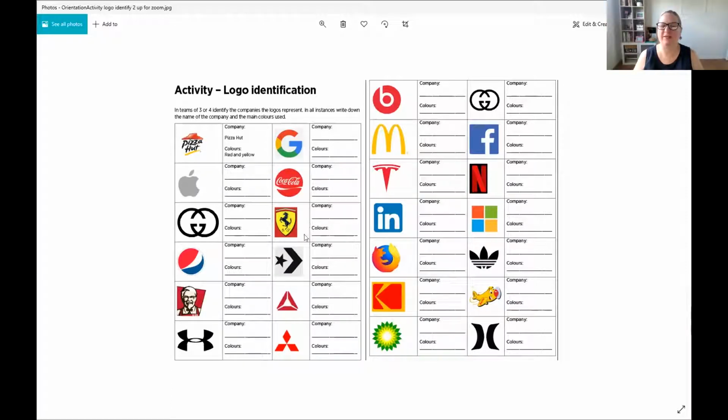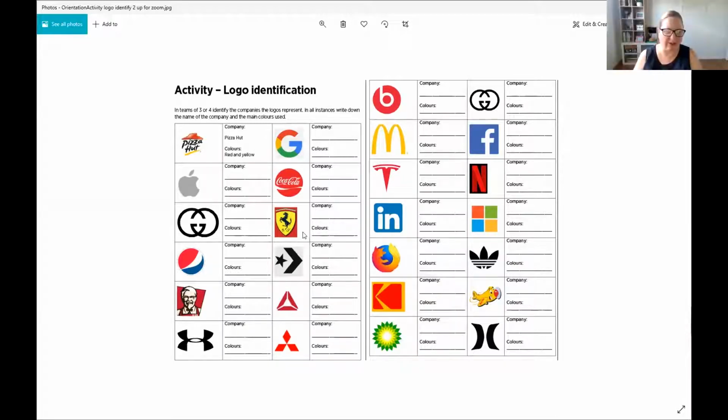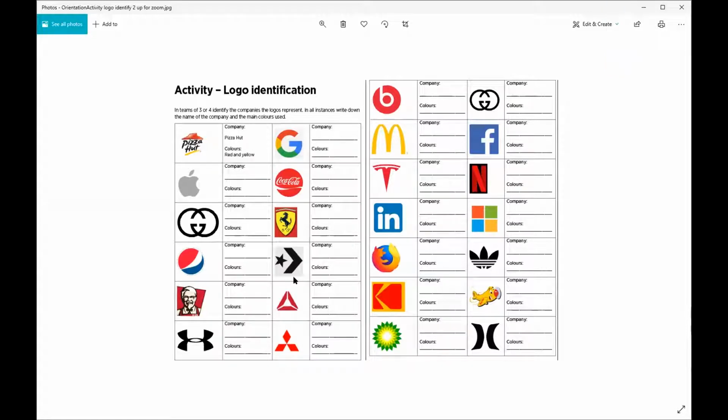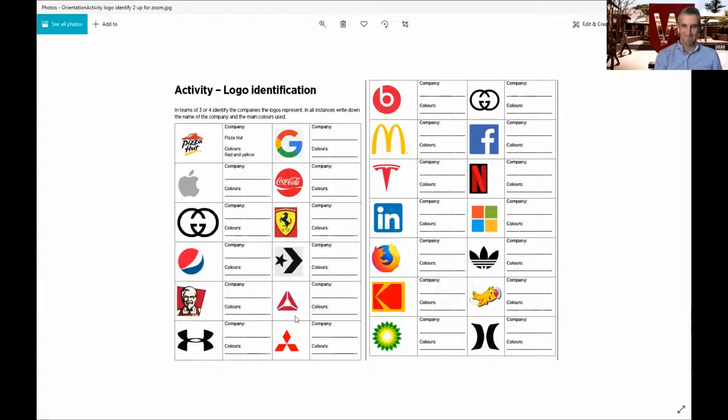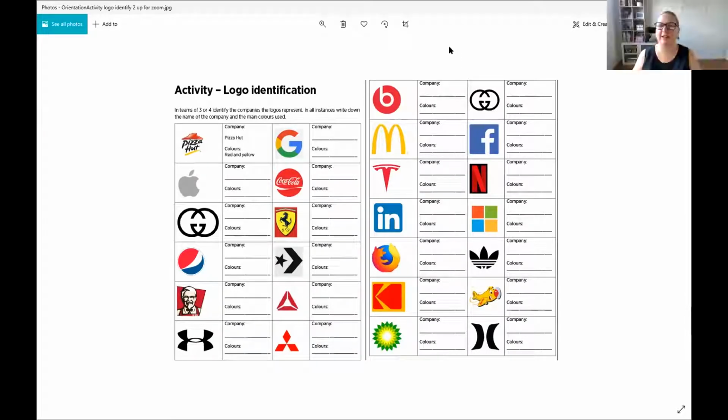Coca-Cola, we know. What's the fourth one? Ferrari, yep. And then for any car enthusiasts, we would know that one. Next one. Converse, excellent, Sam. What about that next one? Reebok. Yes. I used to know the apparel designer for Reebok. There you go. Mitsubishi, yeah. You can tell Ben likes cars.